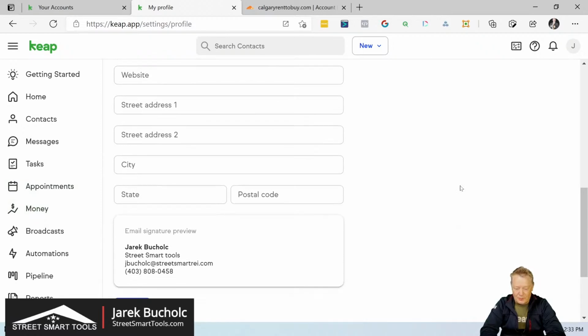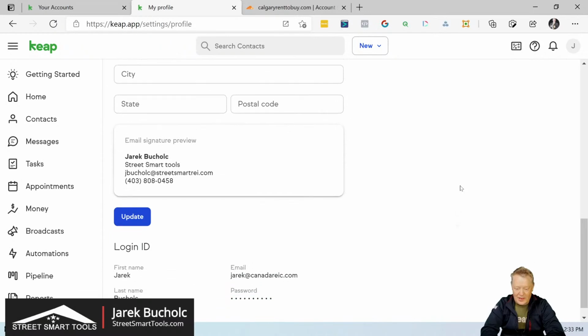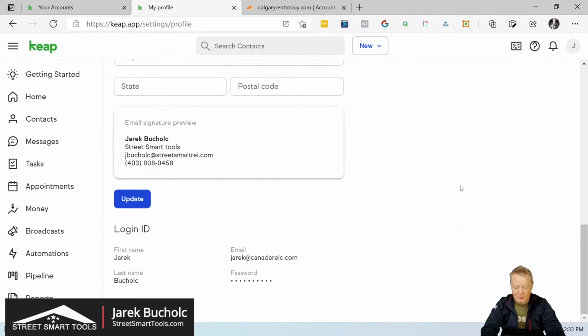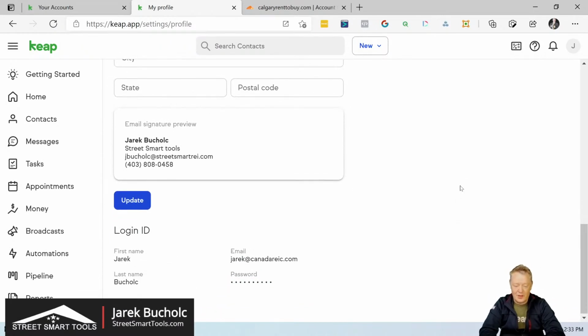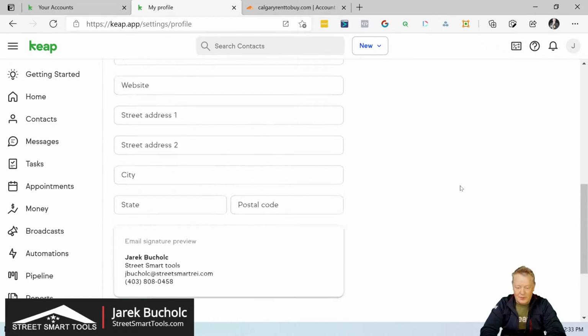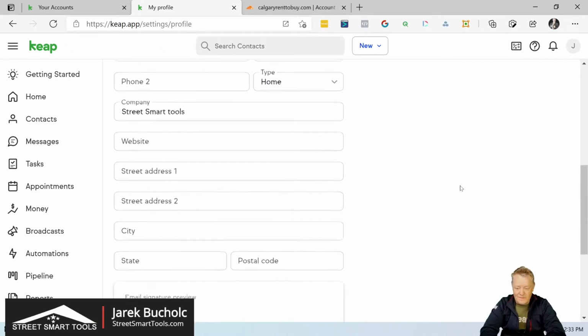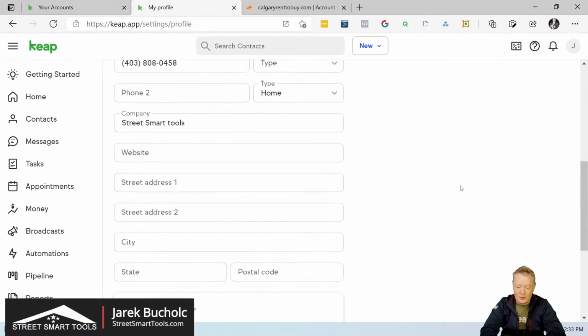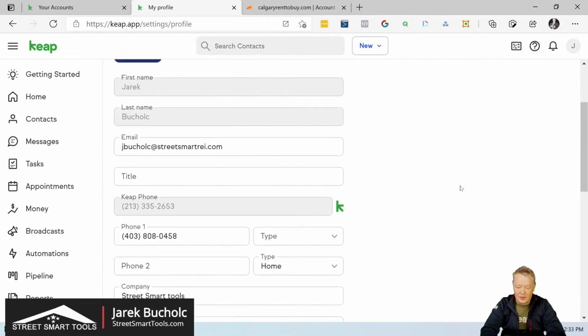If you upload a picture, you can show it, and this is your information for the login, for the Infusionsoft, Keap application login.